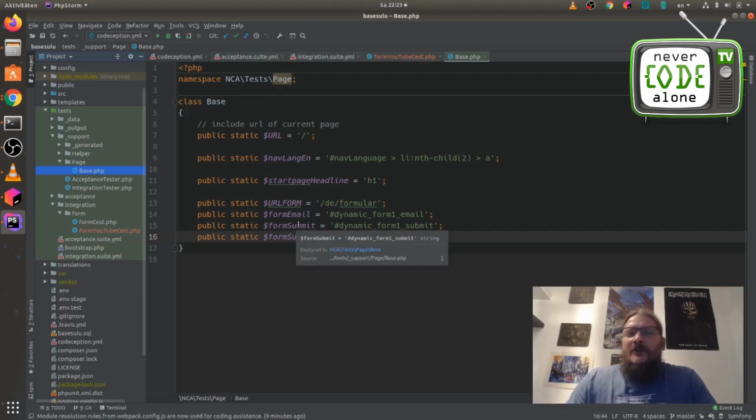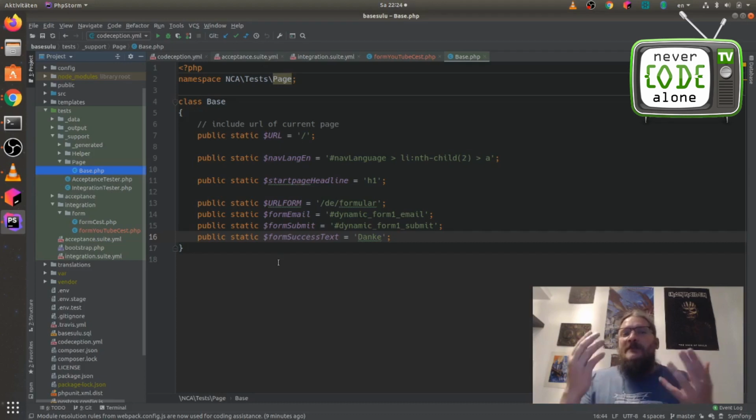When I have this here in variables, it's much easier for me to read it in the test, and I also have one single point where I can add new selectors or where I can change selectors when I need to get better selectors, and I can reuse this for other projects because there will be something like a newsletter subscription or anything where you also just enter an email and check if this goes to the database.